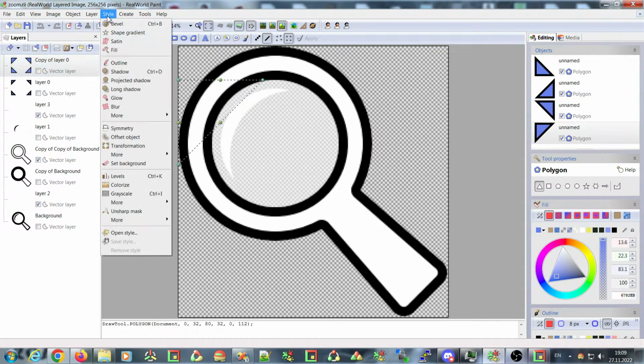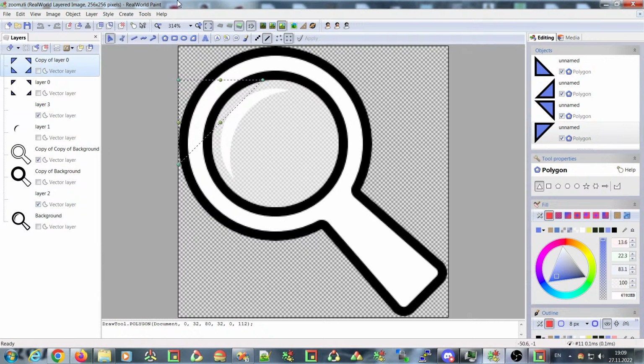Also, many of the image filters are also using new icons. And one more thing, the new version of RWPaint is not anymore capped at the 24 pixels icon size.